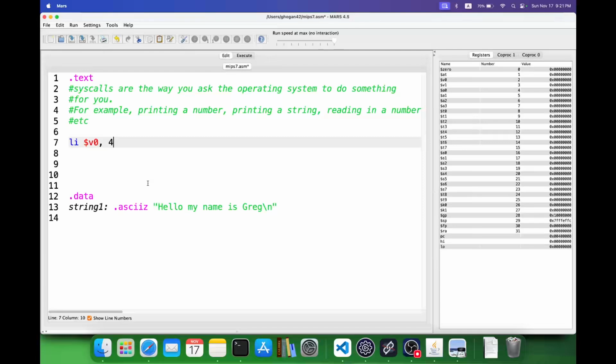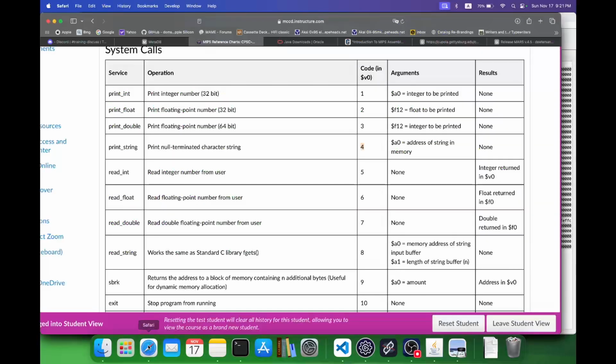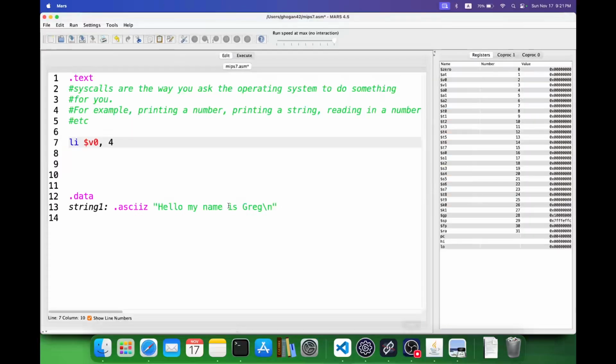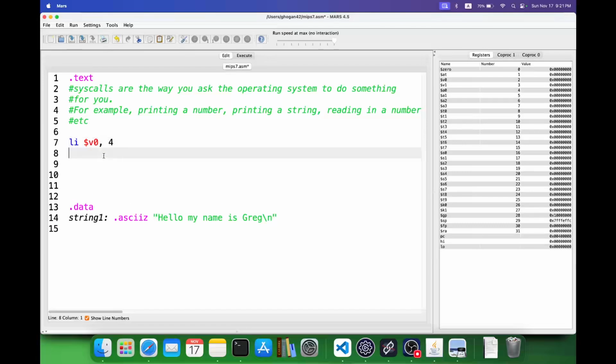What else do we need to do to print the string? According to our chart, A0 needs to be the address of a string. So what we have to do is load an address. This li instruction is for loading numbers. To load an address, it's an instruction called la. Now, what are we loading into?